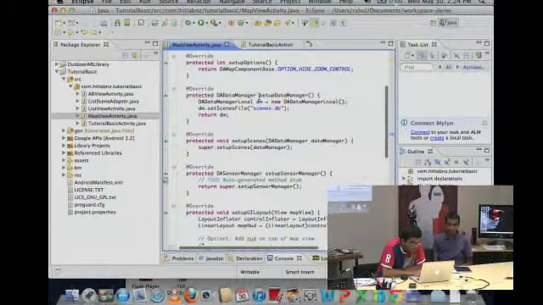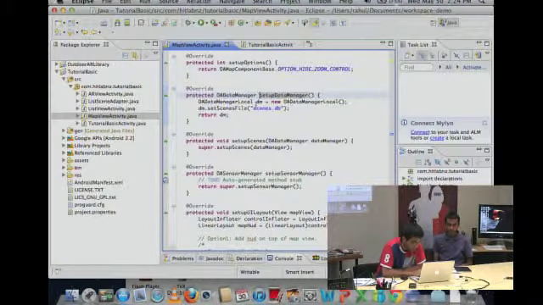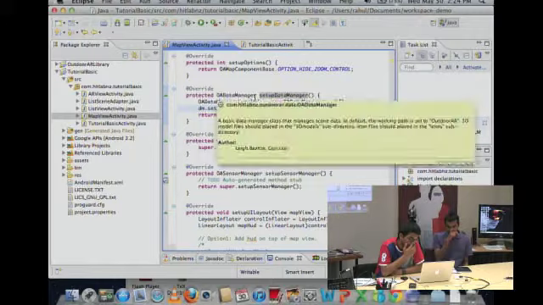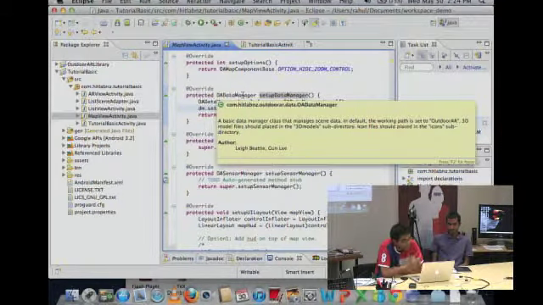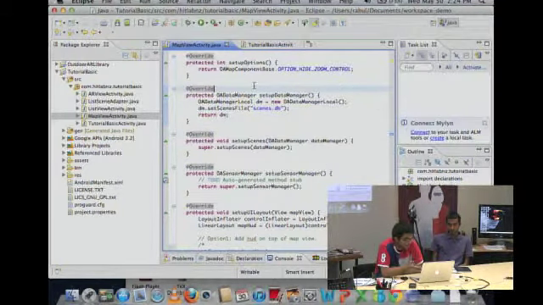So in the data manager, as we saw before, we just give a pointer to whether the data is loaded from the assets or from the external device.